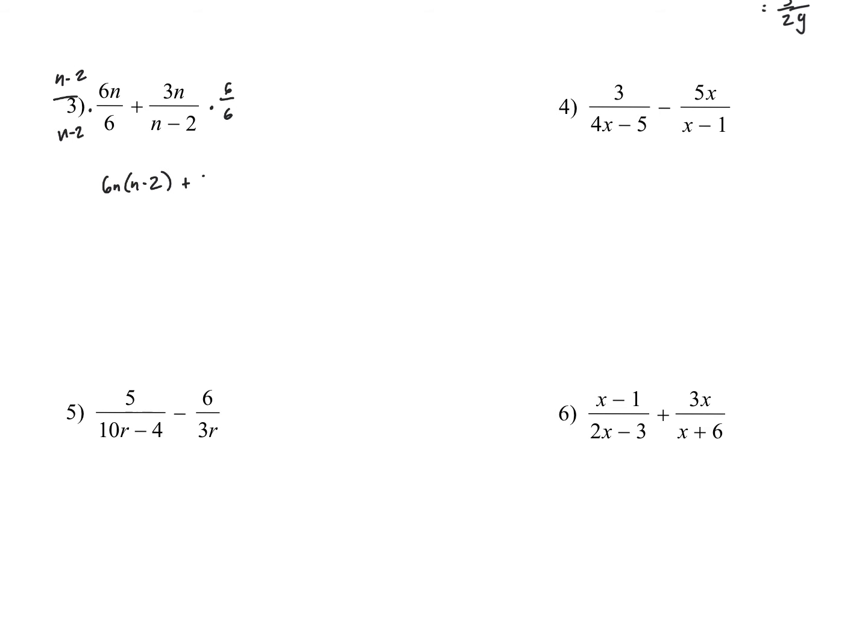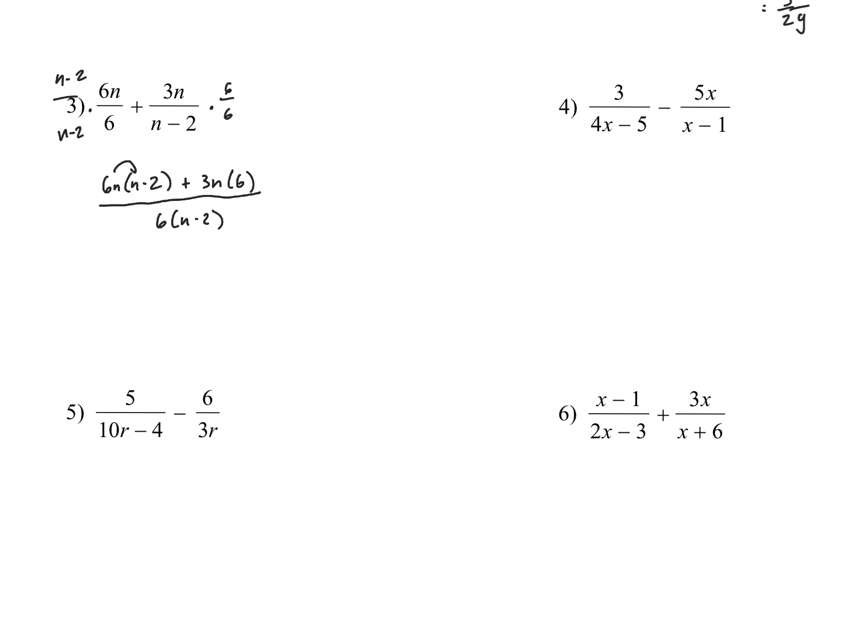Okay, so all I'm doing in my numerator is just putting these things together over the same denominator. So 6 times n minus 2. Okay, and for the moment, leave your denominator factored. Don't put anything together because you may be able to simplify, and you want to have factors in order to simplify.